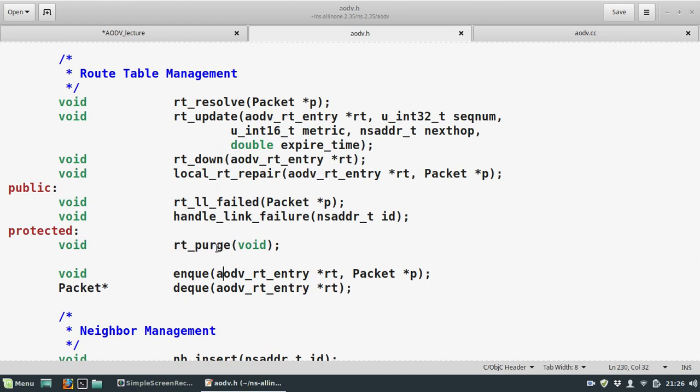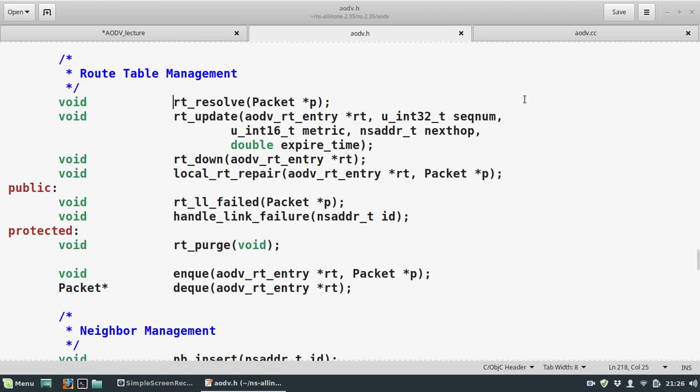Next thing is NQ and DQ. NQ means putting into the queue, and DQ means deleting from the queue. So any node which is there in the routing table entry, this packet will be put into the queue and the packet will be dequeued. So for the packet which is going to the routing table, how I will NQ and DQ the packets is based on these things. If I want to do my research on routing table management, I should concentrate only on these functions.